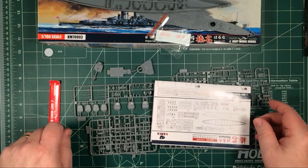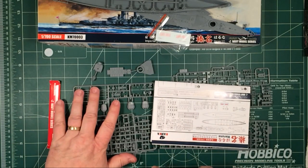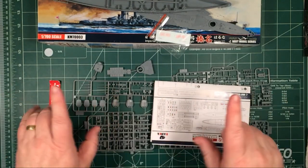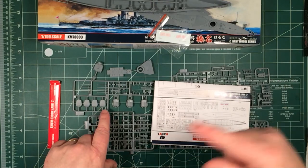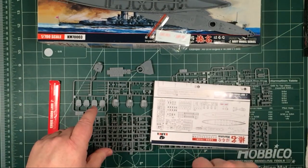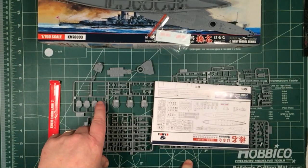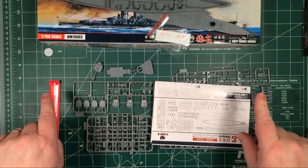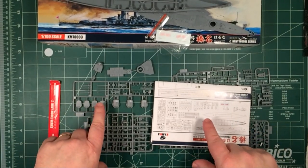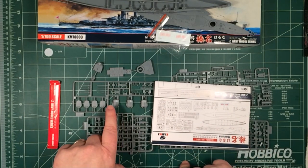What I'll do is, as per usual, go through the instructions seven steps at a time with a close-up look at the parts relevant to each step, with photographs of everything on the website — much closer up. Everything you see on this video plus more will be on the website, including scans of the instructions. I'll also compare the sprues in this kit — the Haruna — with those of the Hiei and the Congo, just to see exactly what the changes are.